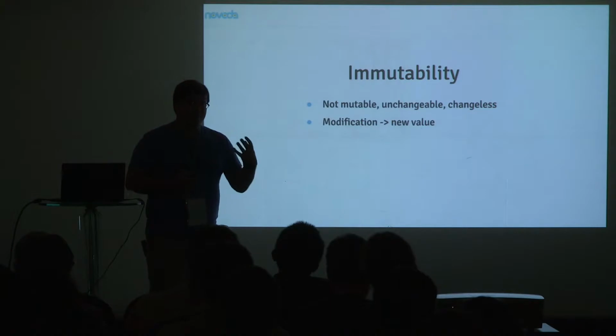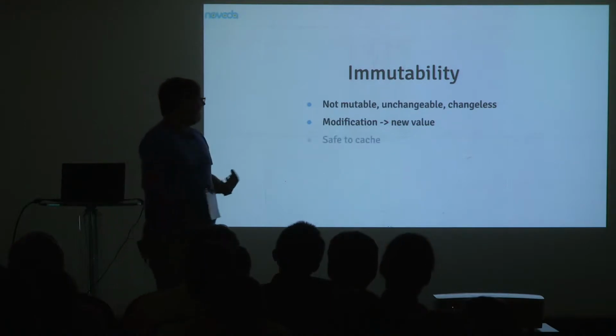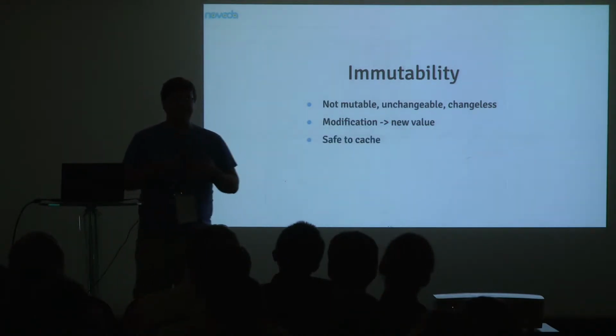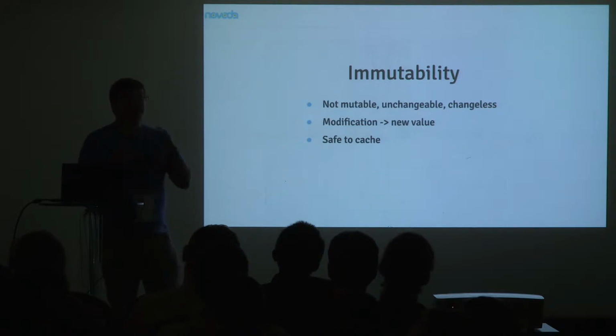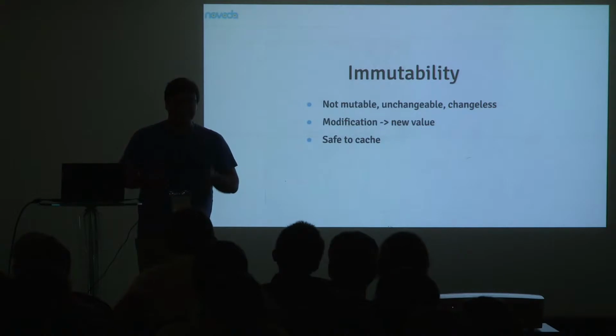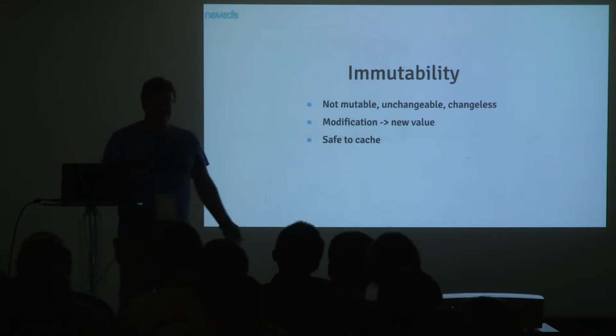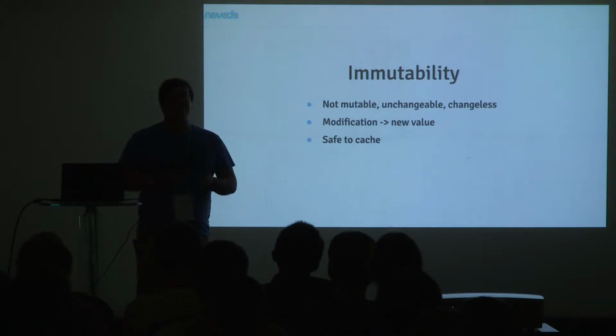And because that apple cannot be modified, you are guaranteed that you can keep a hold on that apple and it will never change. It is safe to cache. It is safe to keep a hold on things and expect it to never change. It is safe to do threading. There is no complexity as long as we keep that rule. And that is why we do this little trick of creating new values every single time we change something.